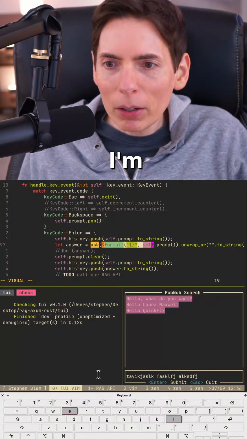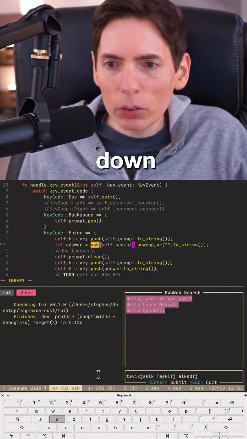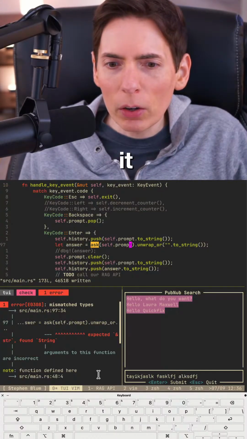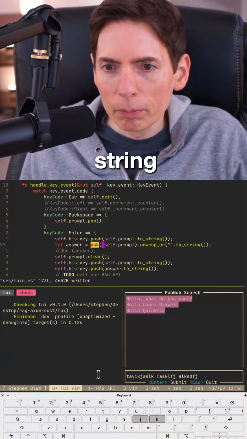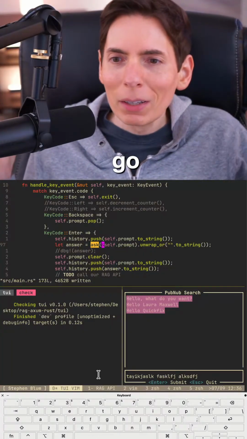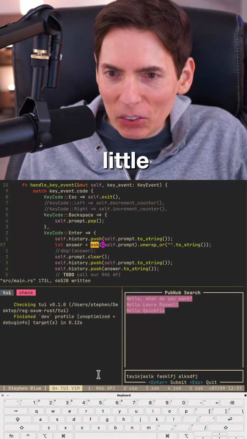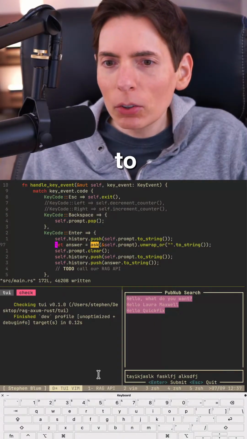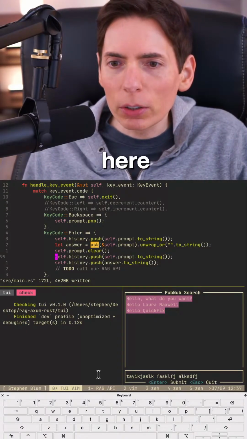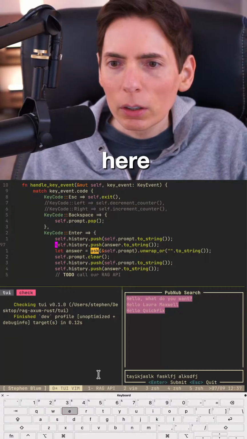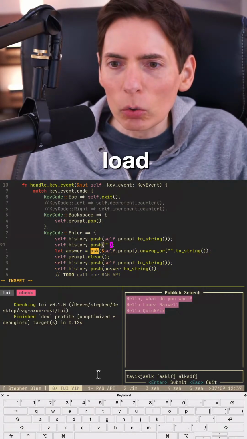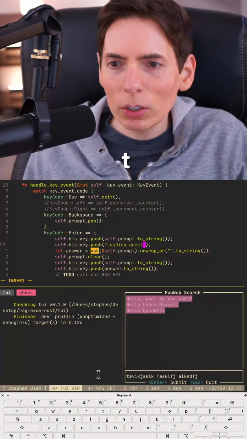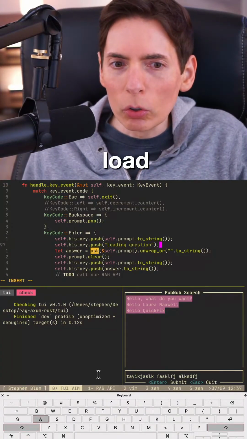And you know what? I'm actually kind of curious if we could lower this down just a smidge. Like that. Can we do that? It doesn't want that. It found a string, but it wants a reference to the string. There we go. Just a little smidgen. Okay. Cleaned up. Now I would like to also add something else into the history here. I'd like a loading indicator. Loading question. We probably want to do a loading indicator.